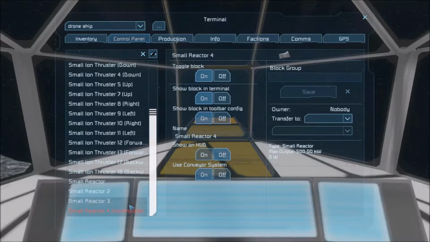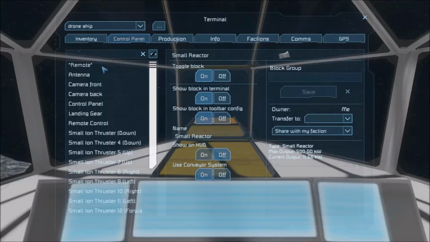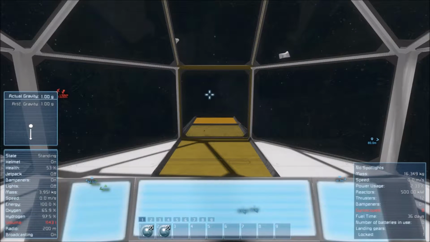Alright. I want to get in this drone and just fly away. Just get it over with. Fly away into the giant.